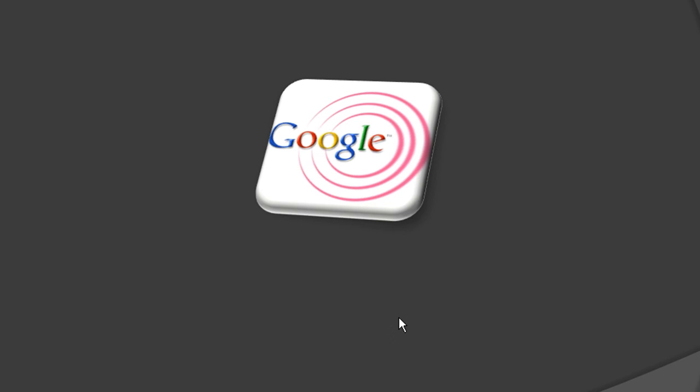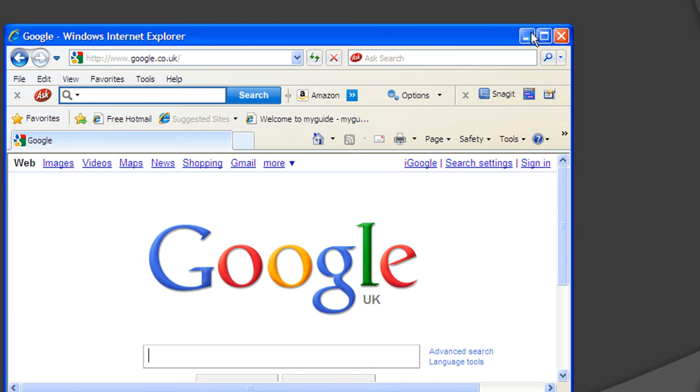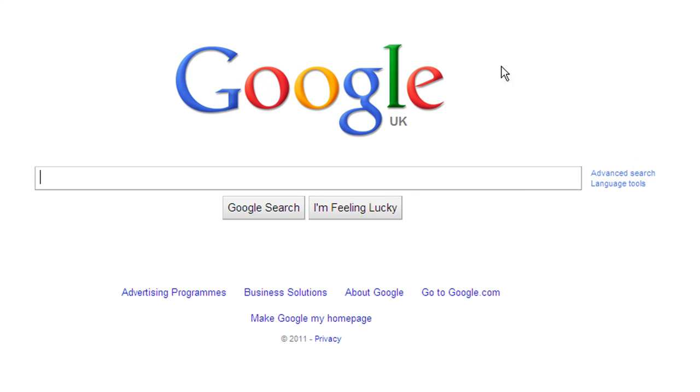It looks better than just dropping in a bit of clip art or a straightforward box. And if we move over it, you can see that it goes from an arrow to a hand, and it displays the web reference that we're going to go to. So immediately I can see that it's going to go to www.google.co.uk, and the proof of the pudding is in the eating, so we'll press it, and there you go. There's my Google site.